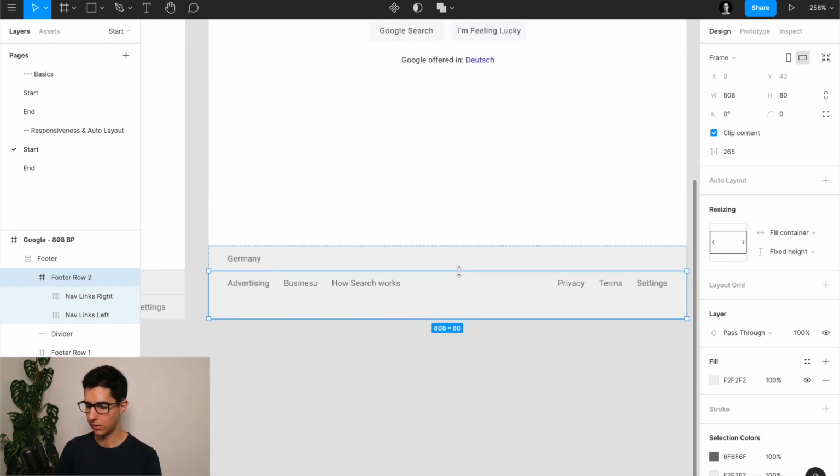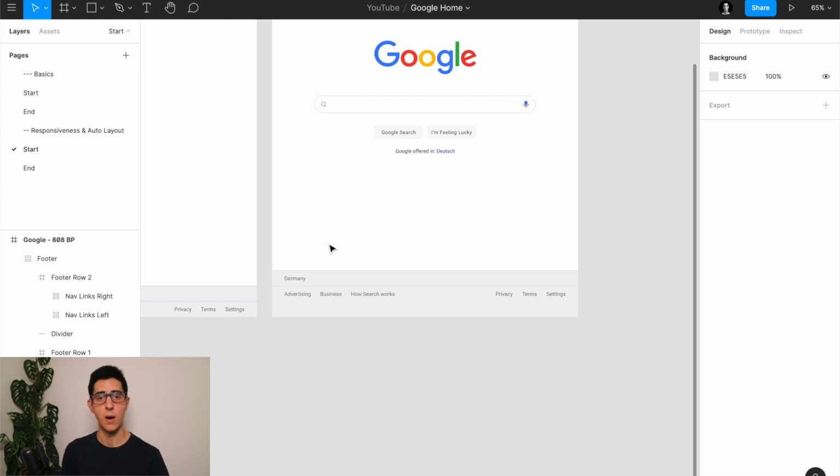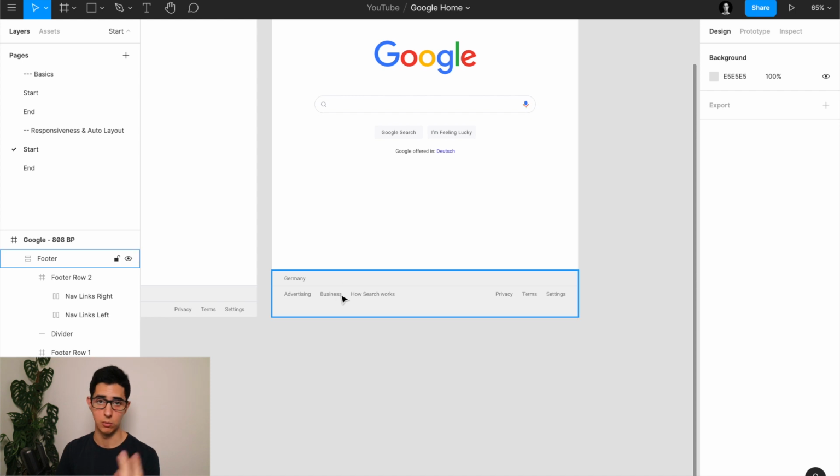And here's why I mentioned earlier that it would be helpful to set an auto layout for that footer area, because as you can see, as we are increasing the height of footer row 2, everything else that sits above within that auto layout is moving responsively. And that is incredibly helpful because we can resize the footer row without having to do any edits on the other 2 layers, or in this case 3, the 2 dividers and footer row 1.